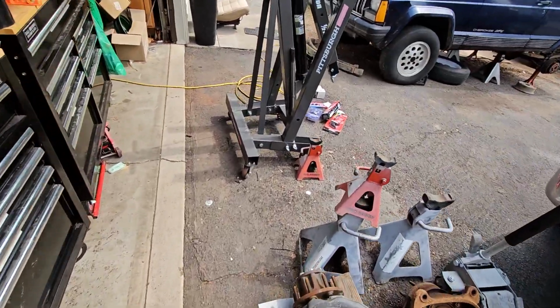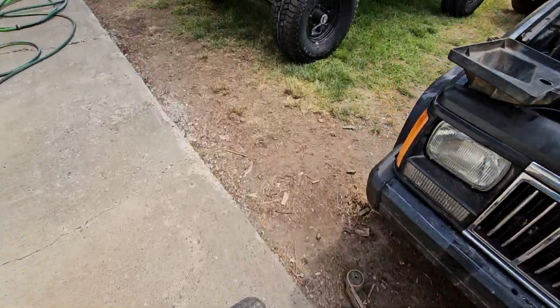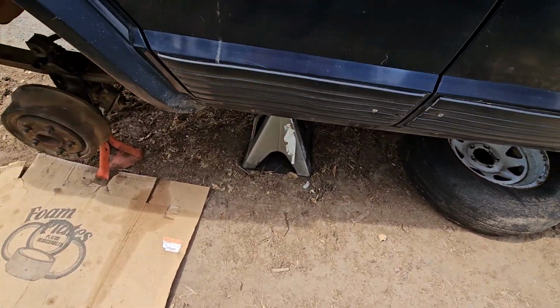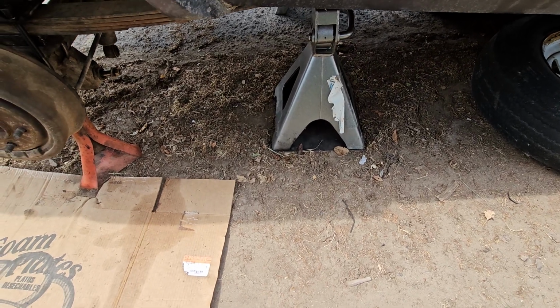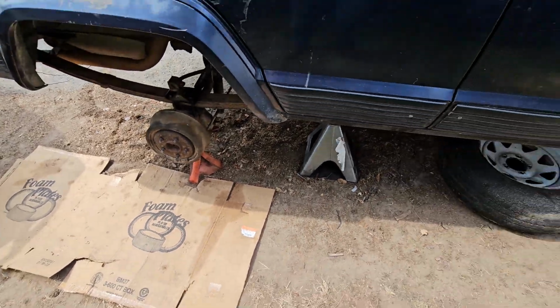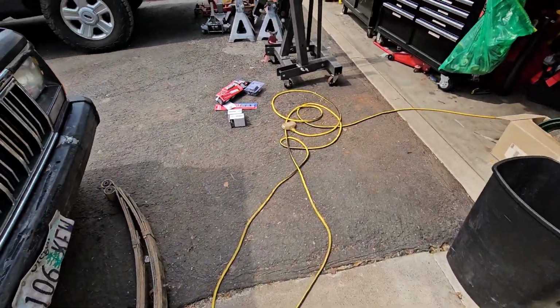Oh yeah, I remember now. I know where it is. It's over here. I had to put it under that jack stand to keep it from digging down into the dirt because it doesn't have any feet or a plate like those do. So yeah, we'll figure some stuff out to do.